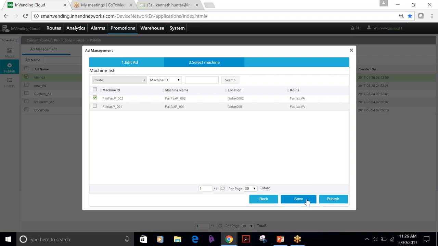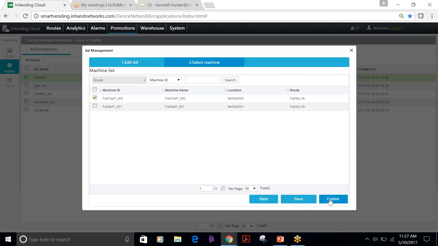And if I click Save, it's not going to publish it just yet. So if you sign an agreement to do third-party advertising and it starts next month, you probably don't want to start giving free advertising. Or if you're planning on doing your promotion, say next week, you probably don't want to start doing the promotion right now. So you can click Save and it'll add it to the list under Ad Management. You can go and initiate it whenever you like.